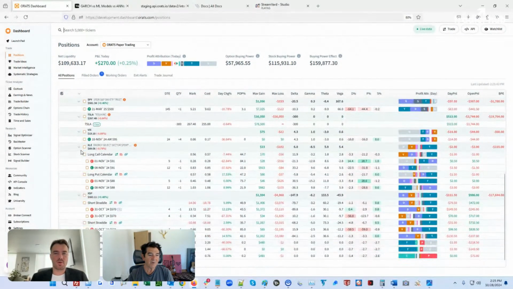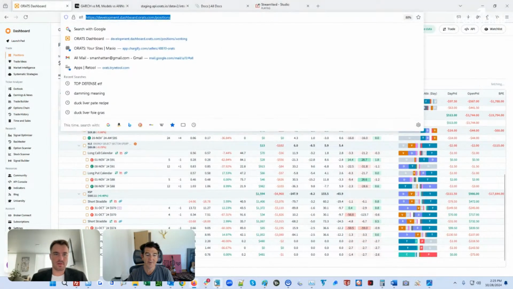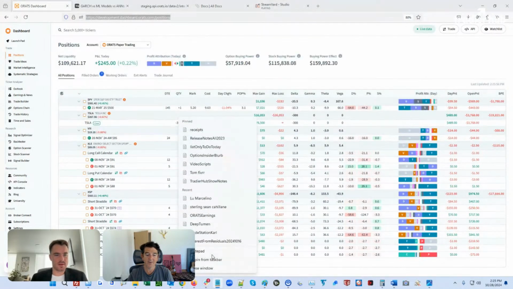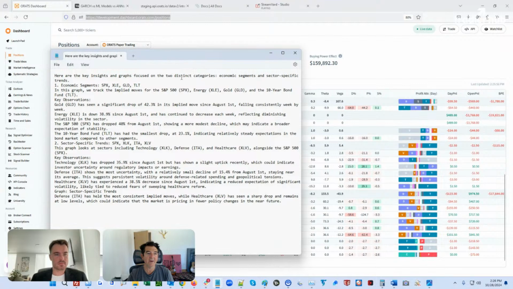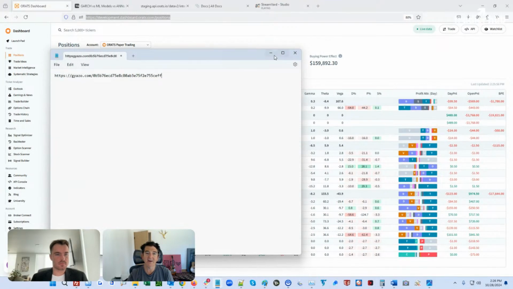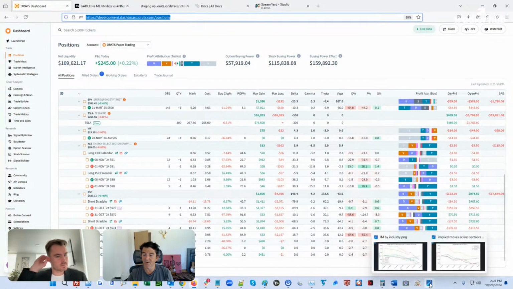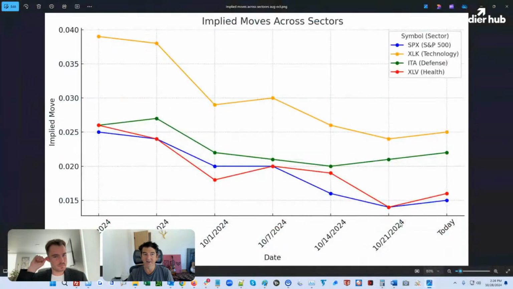Yeah. So we're doing it on XLE specifically because the implied move is lower than we sort of expect in terms of the other sectors, right? Well, the reason we did XLE is because we looked at where things were earlier in the cycle. Right. And let's see if I can pull that up again.